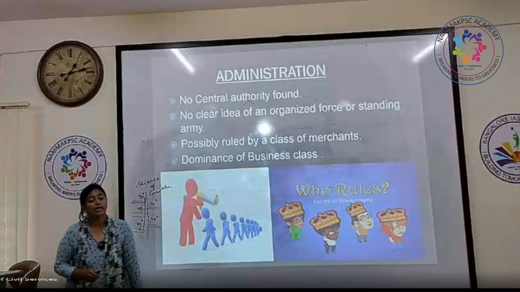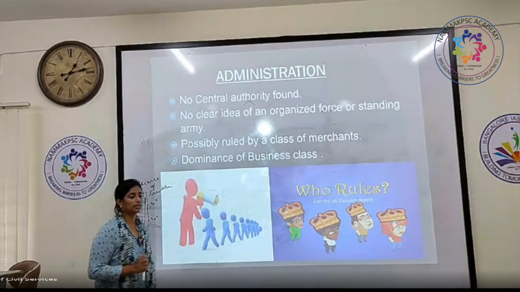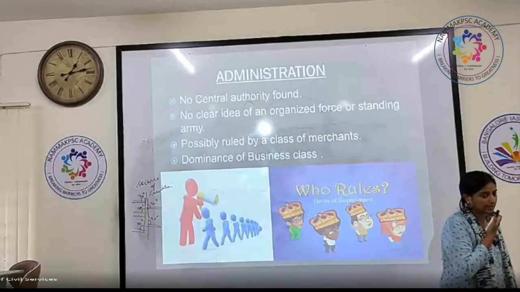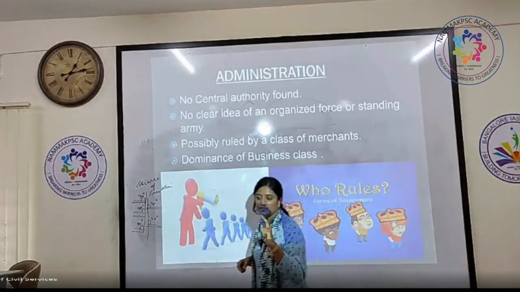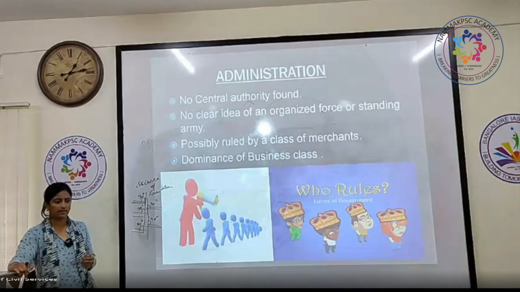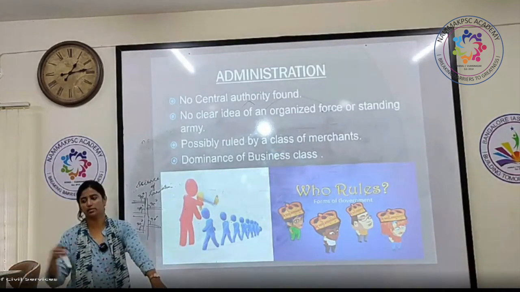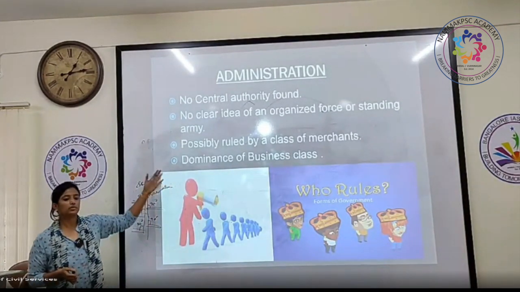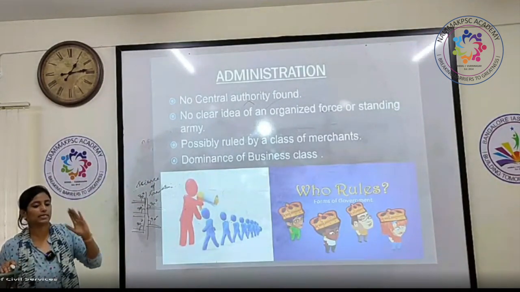And then no idea of an organized force or standing army. That means these were not warlike people. Whereas when you see the Mauryan Empire, Gupta Empire, any other empires to follow in history, all of them had a standing army. They talk about cavalry, infantry, how many weapons they had, what amount of standing army they had. What is a standing army? Ever ready to fight. Ready to attack, modally, how many people are available? That is nothing but a standing army. So here we do not find any such thing. We do not have evidence of any standing force or organized army as such.